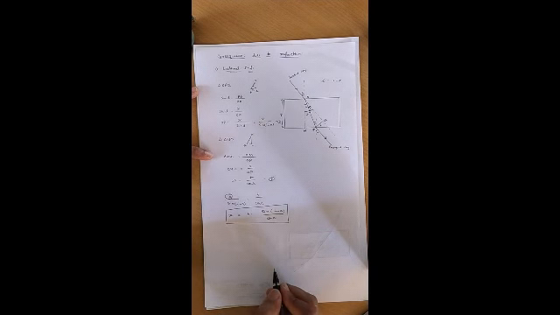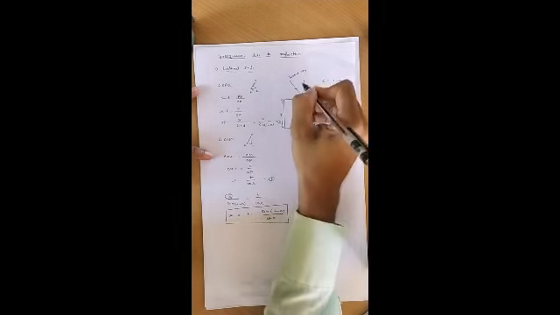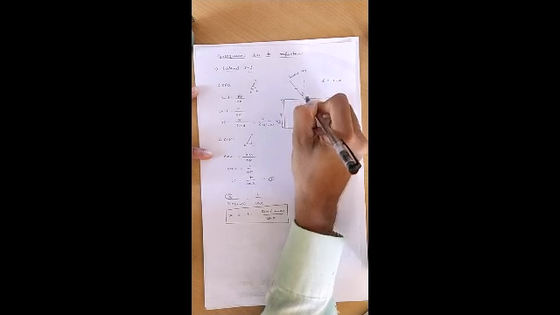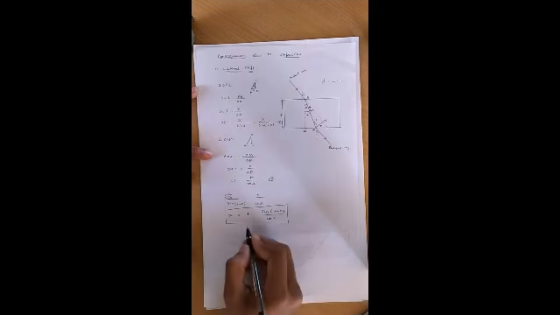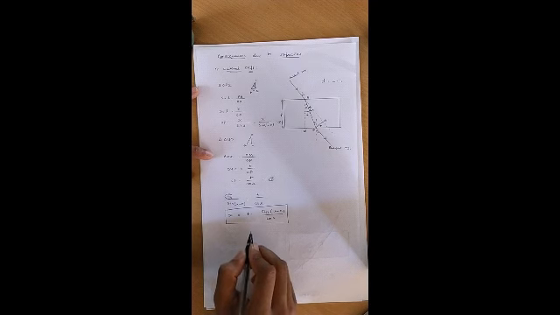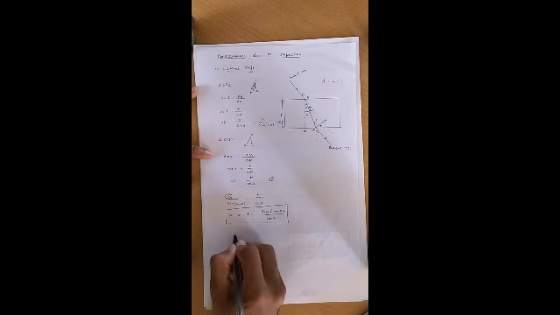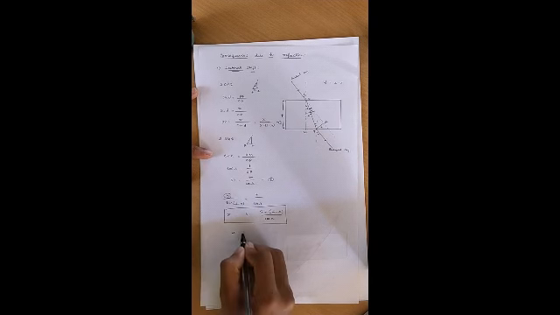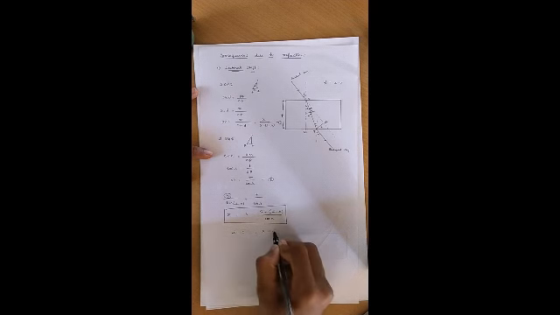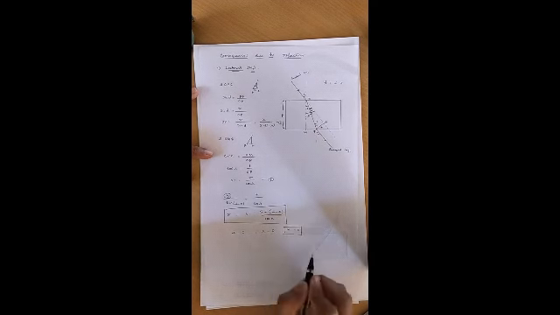When the ray of light is incident along the normal, you can imagine the same angle it passes through. If the incident ray passes along the normal, the value of I is equal to 0, and the r value is also 0. What about x? When the ray of light is incident along the normal, I is equal to 0, r is equal to 0, substitute the values, so you will get x is equal to 0, right?